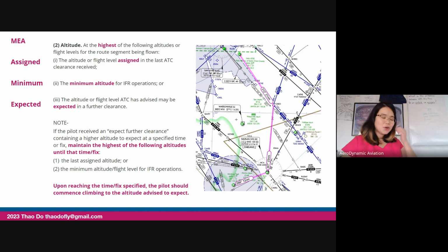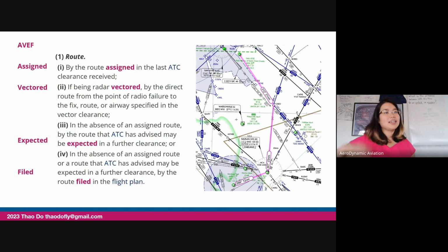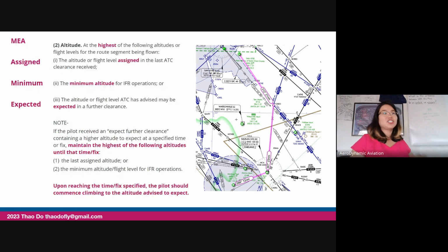And I've talked to ATC NorCal about this. In general, they're expecting you to hold, climb to 5,000, hold it, wait 5 minutes, then climb 7,000 feet. But they would not be surprised if you just keep climbing to 7,000 feet, which is your highest assigned, and that is higher than any minimum altitude along the route as well. So by regulations, you would climb 5,000, wait 5 minutes, climb 7,000 feet. But if you start climbing 7,000 feet, ATC would not be surprised by that.